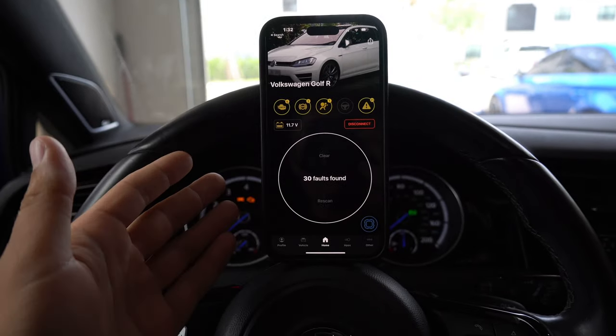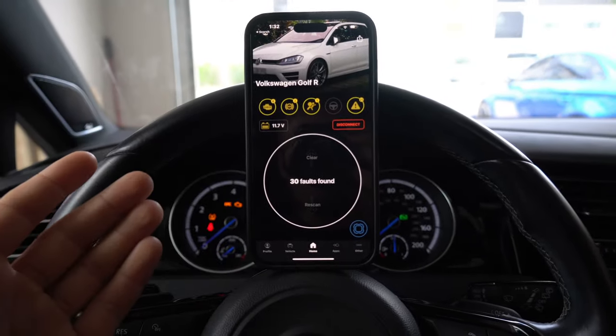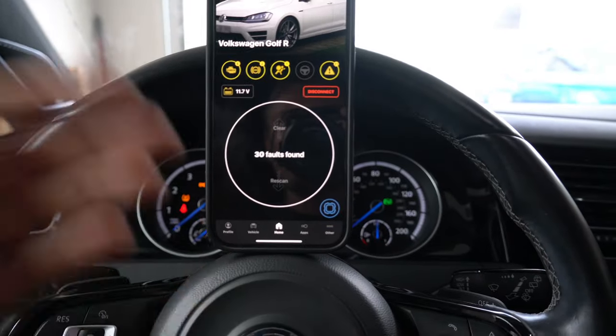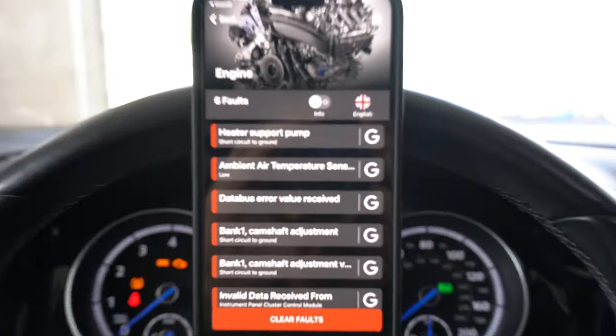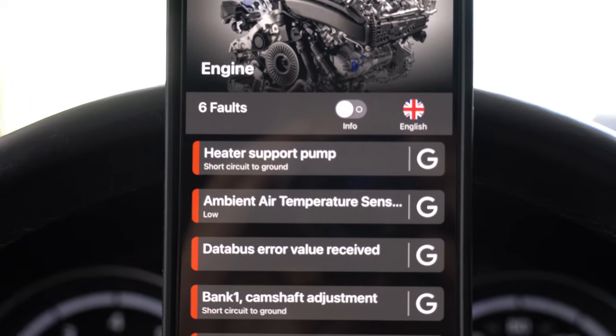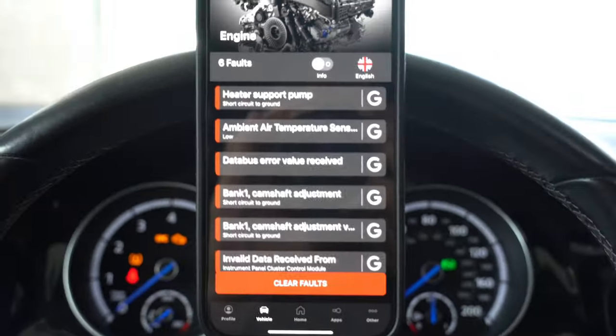All right, so after rescanning the car, you can see we now have 30 fault codes instead of last week's episode where we only had about 26. So somehow I've created more faults than when I started. As it appears, these are the actual fault codes that I'm starting to get, which I've never had before. I now have faults for the heater support pump, as well as bank one and bank one camshaft adjustment.